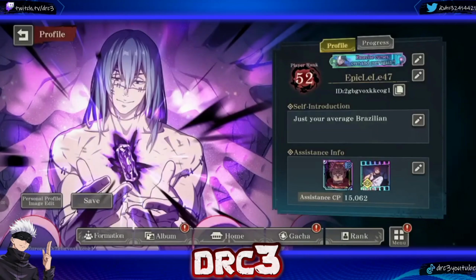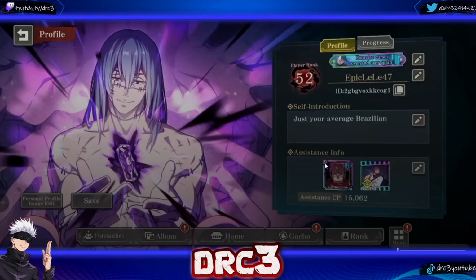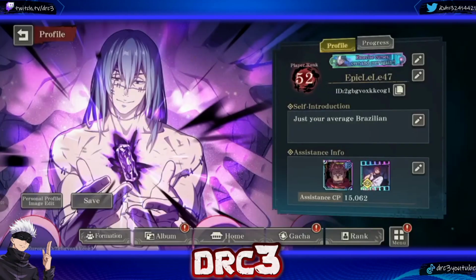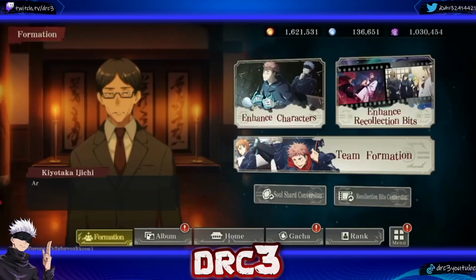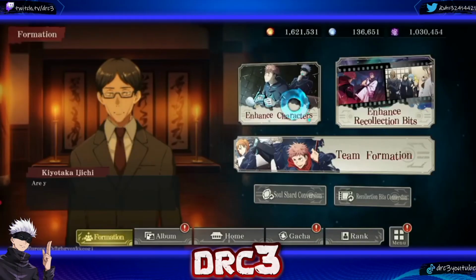Next up, we have Epic Lily 47. They have a Sukuna. He is stamped. He is only 1 dupe though, which is fine. My Sukuna is only 1 dupe right now, at least. And so I completely understand that.